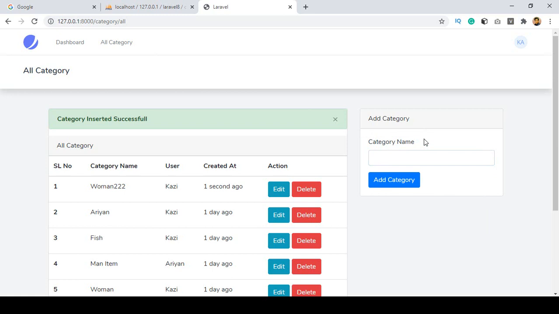And for the images, I will show you everything with a live example, like how to insert that image, how to update this image, and how to delete that image. When you delete it, how to remove it from the store, that means your main folder, from your project, it should be deleted. If you update an image, it should replace your old image. How to do that work, I will show you.